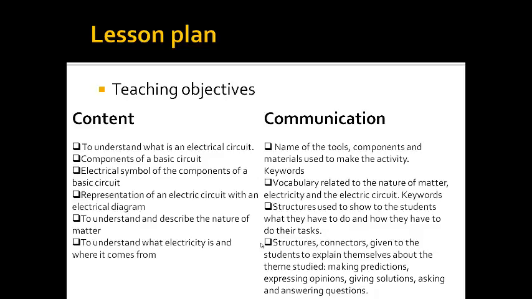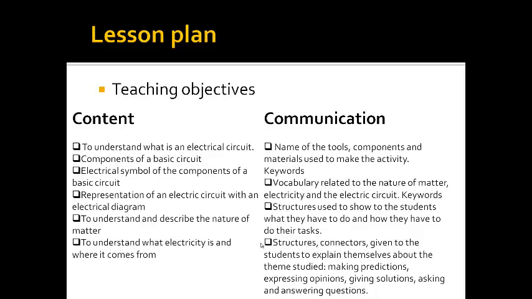I'm going to introduce now the teaching objectives of the unit. Regarding content, they will be the following: to understand what is an electrical circuit, components of a basic circuit, electrical symbol of the components of a basic circuit, representation of an electric circuit with an electrical diagram, to understand and describe the nature of matter, and to understand what electricity is and where it comes from.